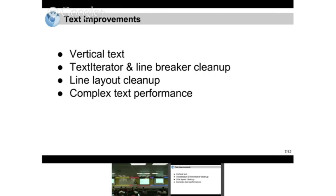Of course, I'm going to talk a little bit about text. I've already mentioned vertical text. Basically what we did there was, instead of having special case handling for our vertical text, where we rotated each glyph as we laid it out, we now send all vertical text down the complex text path. When we first tried to make this switch, early last fall, we thought we were golden. Like, text quality improved radically for vertical text. However, there was quite a performance penalty because the complex text path has historically been between 7 and 13 times slower than the fast one, and a 13x regression actually is noticeable.